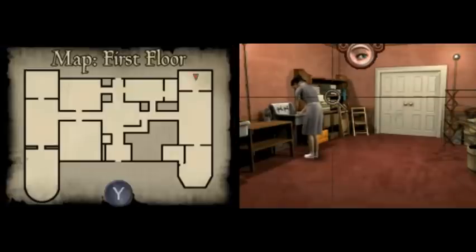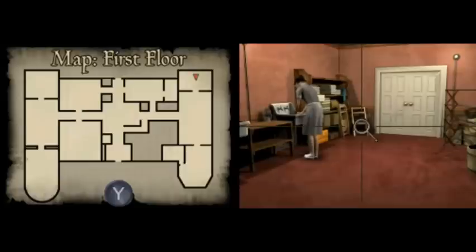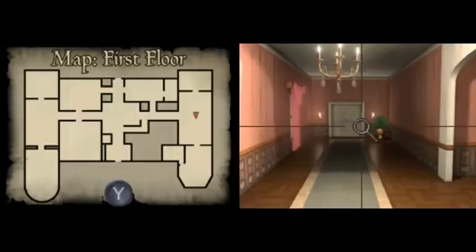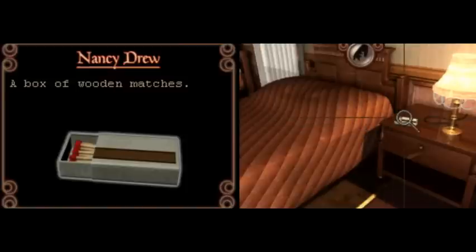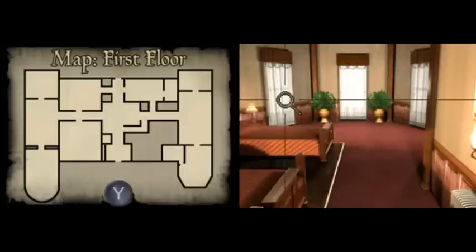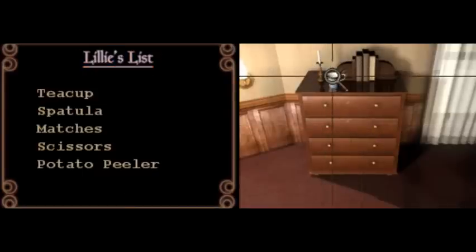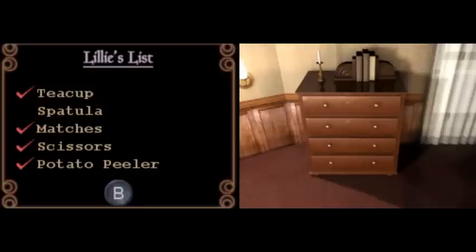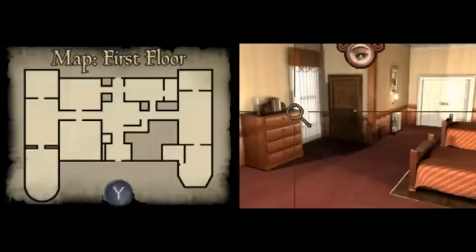So we need to find all of her random junk. I think the random items are just scattered everywhere throughout the mansion. That's why when we look at some areas, we can't actually find items — because sometimes items are there. Something has been using a bed recently! Oh no! How is that creepy? Aren't beds designed to be used? Nancy's being a little dramatic here. So we have the teacup now. All we need is the spatula and then we'll be done. Awesome, we might actually finish before the end of the video.